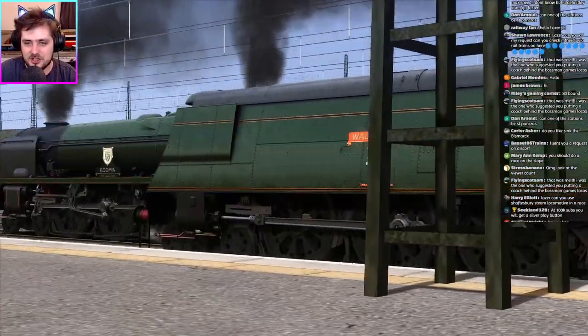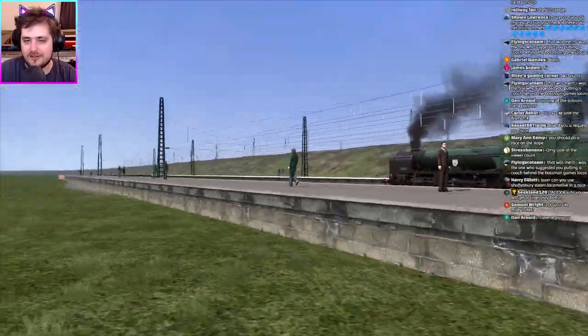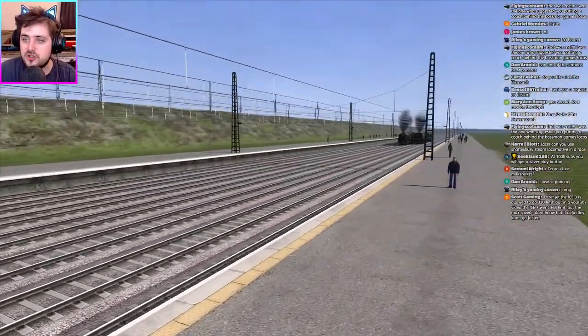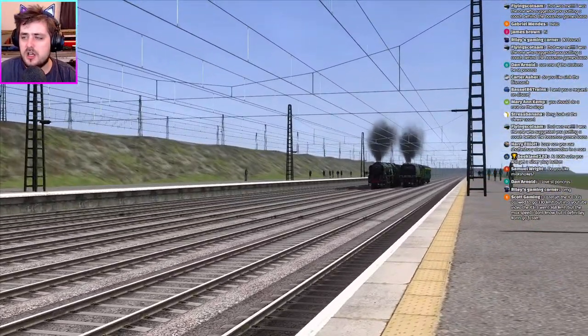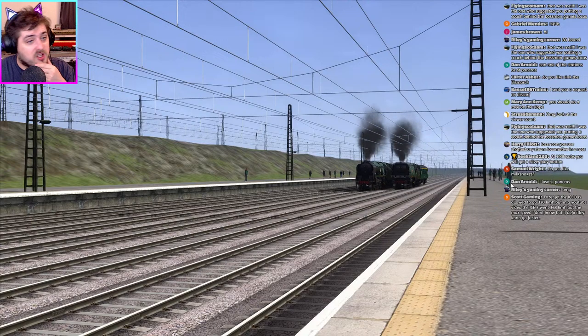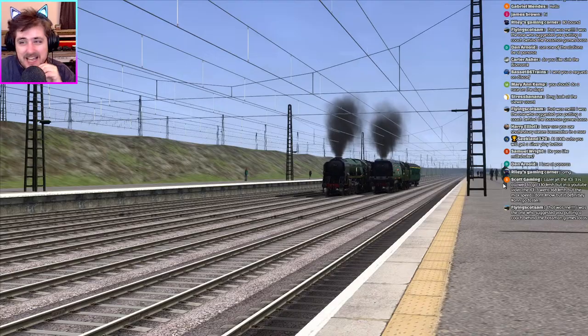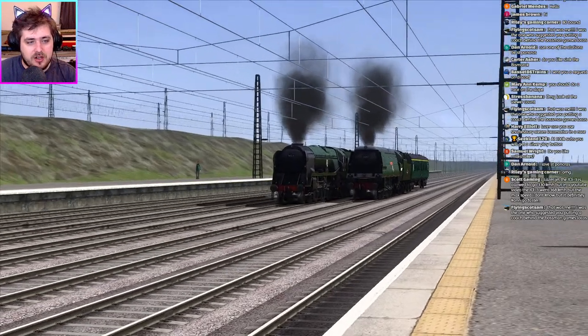Look, they are such nice engines. They really, really are. Do I like milkshake? Yes, I do. Vanilla and strawberry. Lovely. I need to get some more West Country classes on my layout. I want to get more West Country classes.